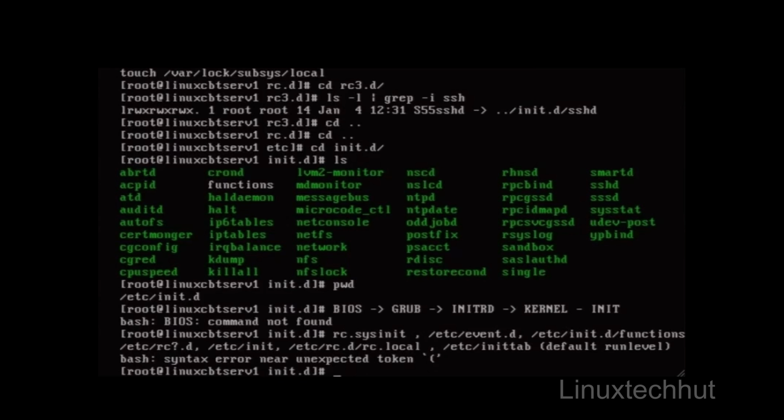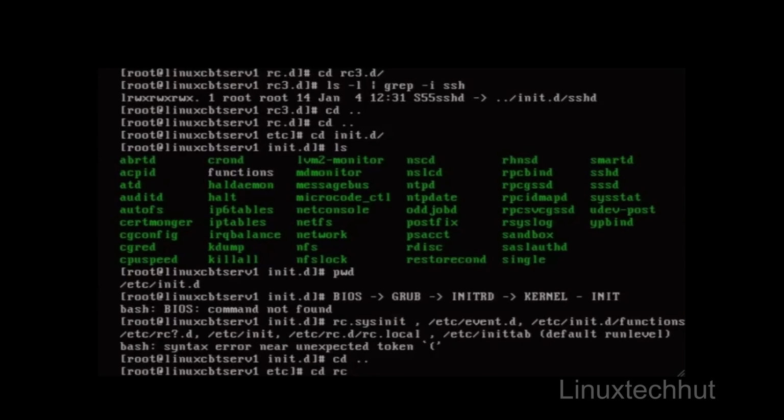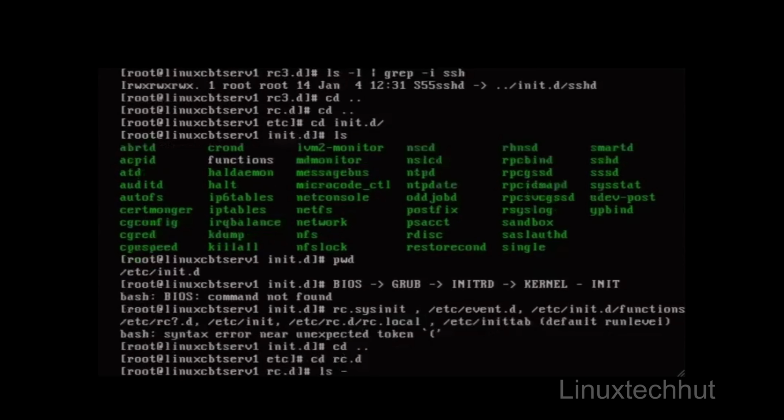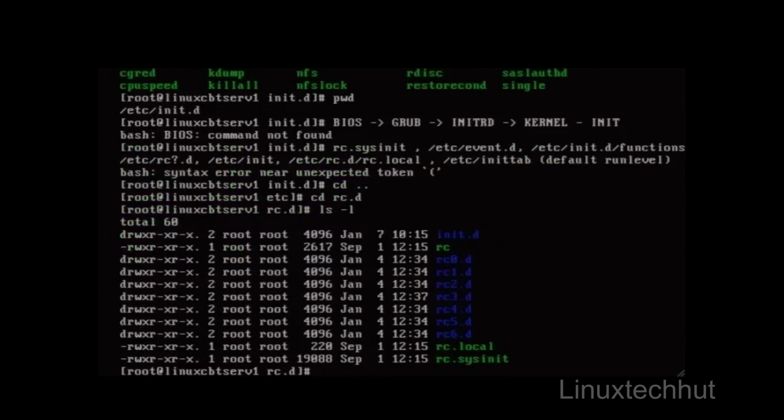So one way you may be able to successfully boot and mount your file systems is to boot into emergency mode. And single user mode boots with a minimal init, so it starts just with the basics necessary to initialize the environment. Again, the run control scripts are in rc.d. Take a look at this directory, and it includes all of the run control items for the various run levels, including run level 1 or single user mode. So that's a little bit about the init process. Let's go ahead and now initiate an init 6. This will restart the system.